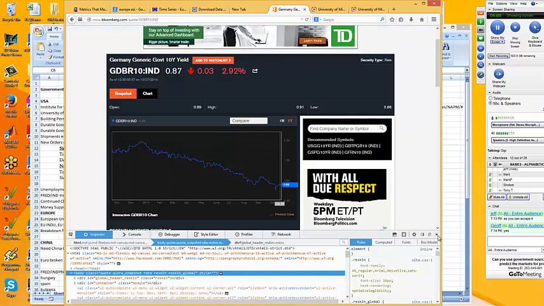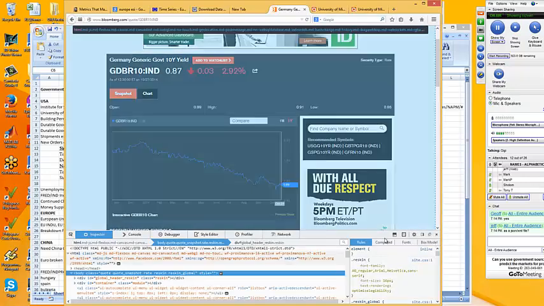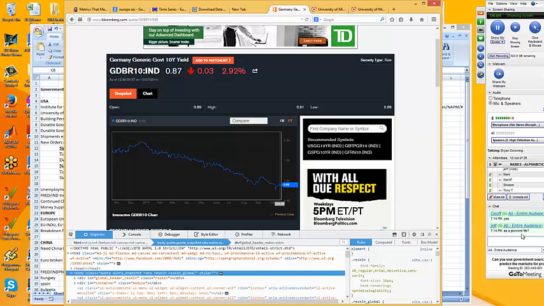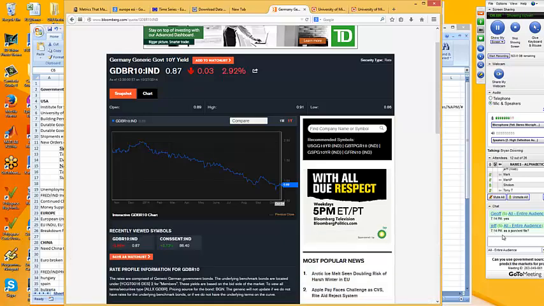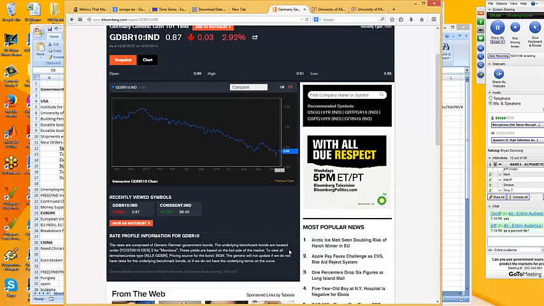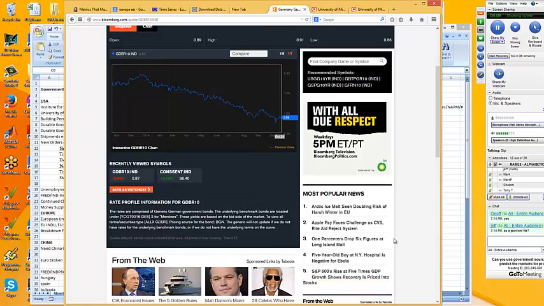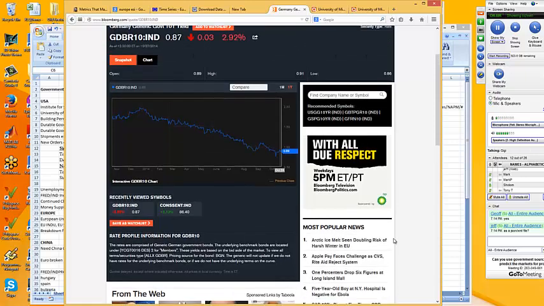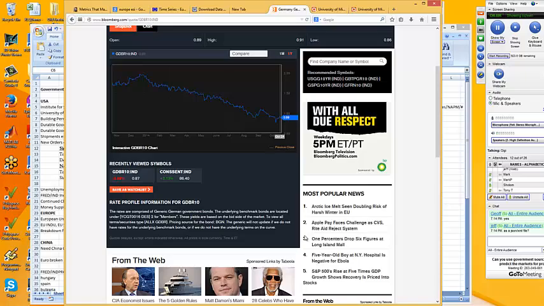Right. And they pretty much have a format. So for example, you would take the ticker like GDBR10, and you would specify the period, and you get the data. There you go. And Jeff was asking if it can be downloaded as an XML or a JSON file. They pretty much serve it as JSON, so that it's easy for the website to display. But you have to work with what they have, because this is not for public consumption, basically. Right. But you can do it.